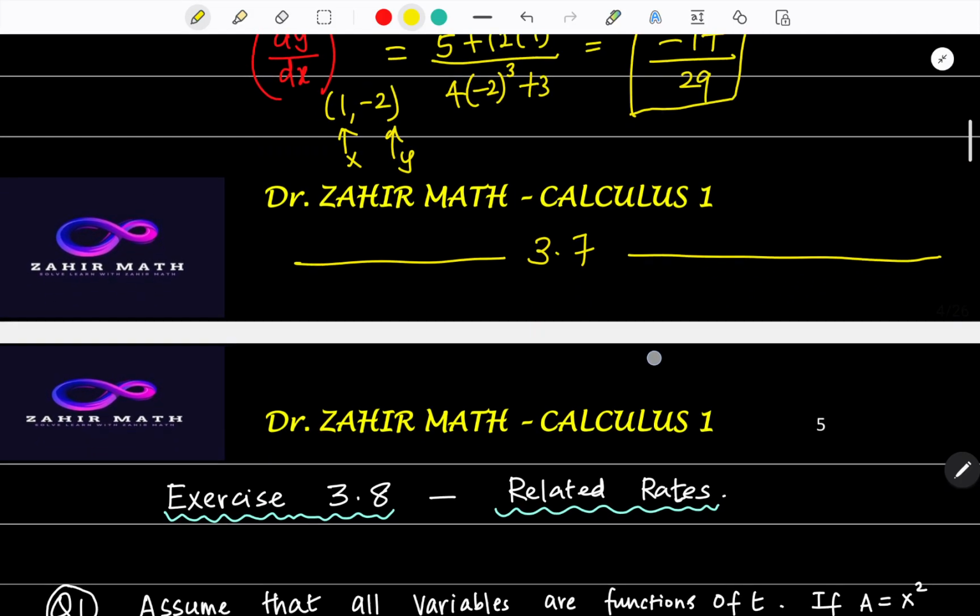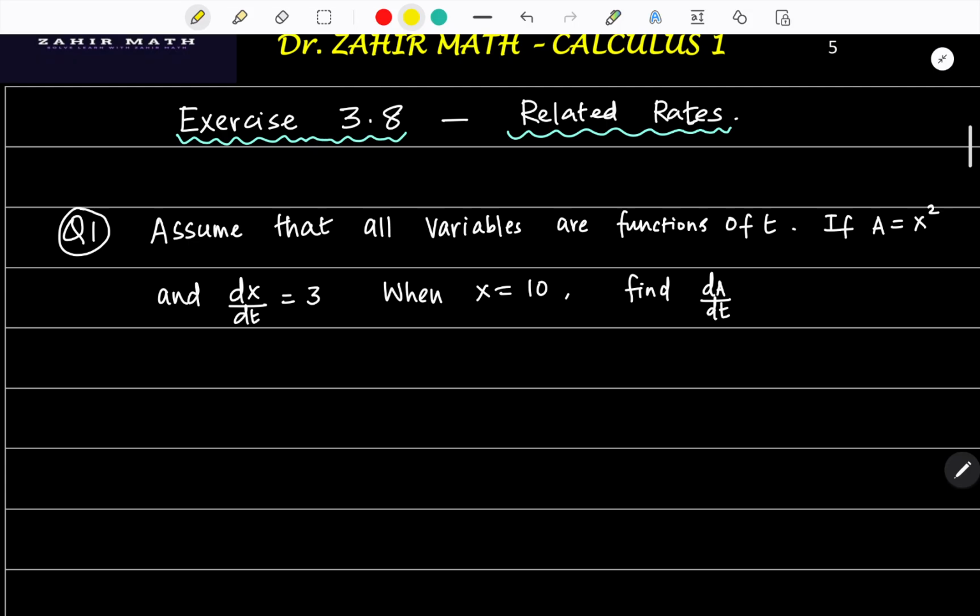Very easy exercise. So keep in your mind, easy to study. Next is exercise 3.8. So in 3.8, you should be careful with one more idea. What is that? I told you before, suppose you differentiate y squared with respect to x. What is the answer? 2y dy by dx, right? Got it? Suppose I ask you y squared with respect to t. What will be your answer? Same, 2y dy by dt. Clear, all of you? Right.